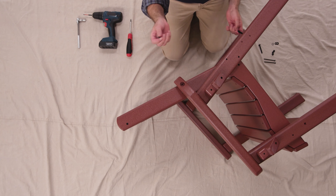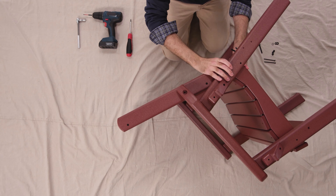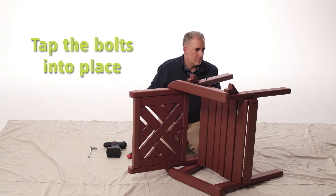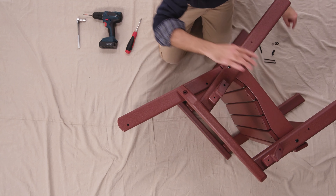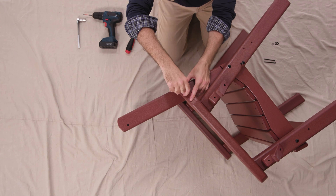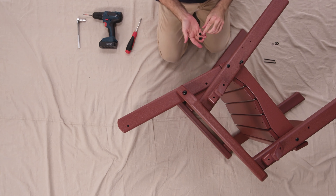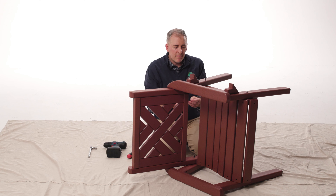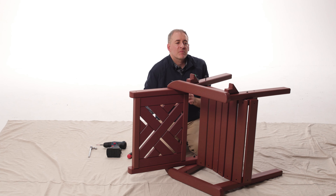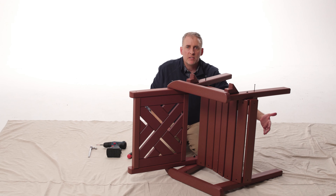Just like the other side, we have our three three-and-a-half-inch bolts dropping into the holes. Give it a little tap to get it into place. Don't forget we also have to use our two-and-a-quarter-inch bolt — place that into the threaded insert, line it up, give it a couple of hand turns, then use the power drill to tighten everything up. On the three-and-a-half-inch bolts, place a washer and a nut on the underside and secure everything. Lastly, there are two flathead screws that go into place on each side.